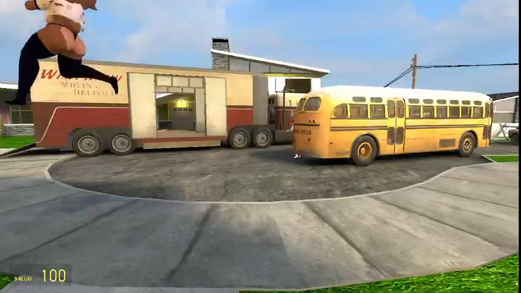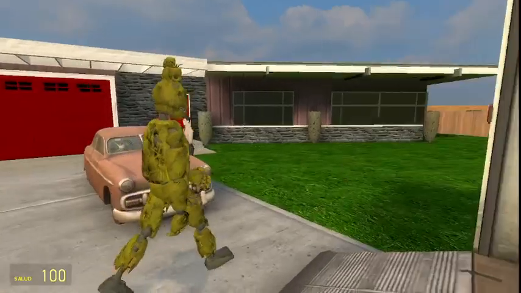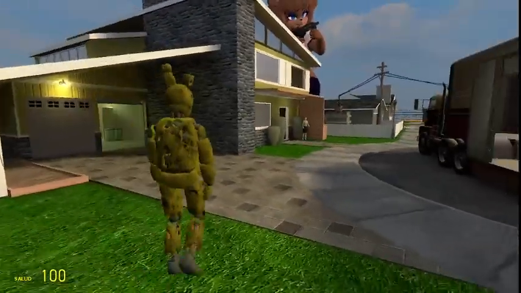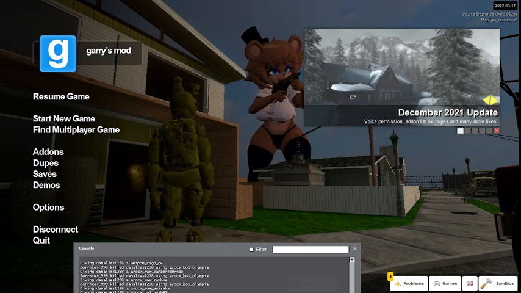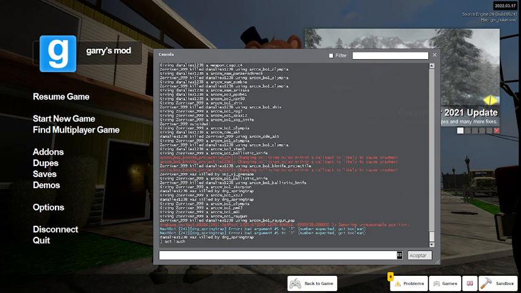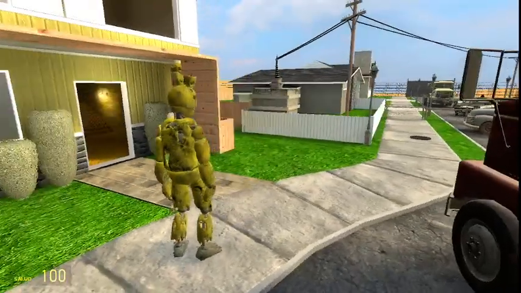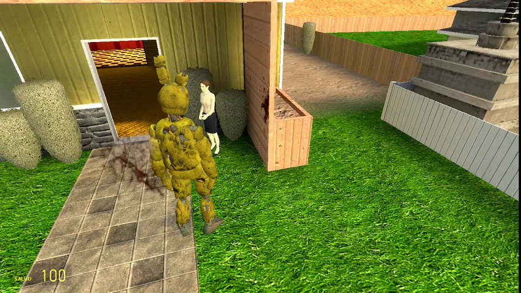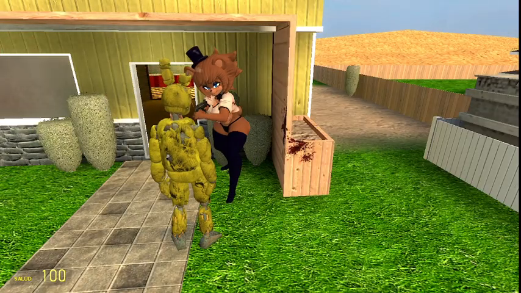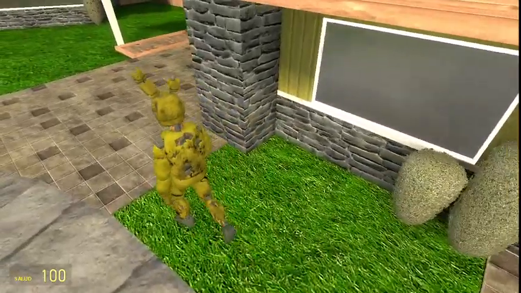I'm scared. Oh. Oh, that is horrifying. Oh my god. What is he doing now? I don't know. I'm kind of scared to peek out, you know. Springy Trappy, where are you? Oh, hi. Uh-oh. Where are you? Hiding.